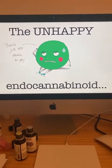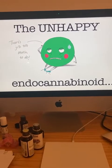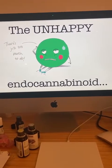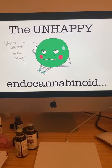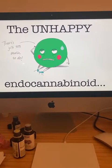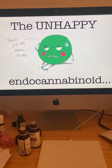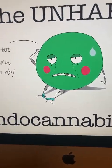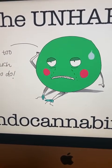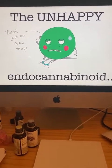Now, what happens if something really bad is going on in the body, or you've got chronic stress, or you've got an inflammatory process? So many people I see have got horrible health problems going on. And you can imagine that your little radar system, all those guys in that room who are trying to keep you on an even keel, have got little red cheeks and a sweaty brow because they are all the time trying to correct what's going on. So you can just see, oh, it's really tragic. Here he is with his little tears, and this is your unhappy or depleted endocannabinoid system. So you can imagine if that's not working well, then you're not going to be keeping as well in balance as you would if it had been working well.